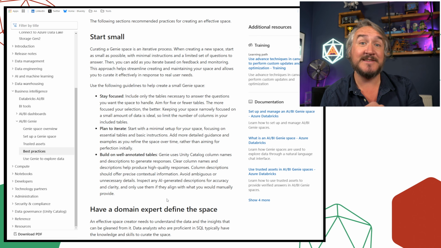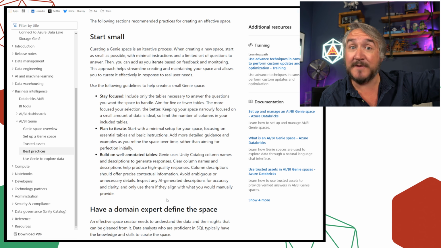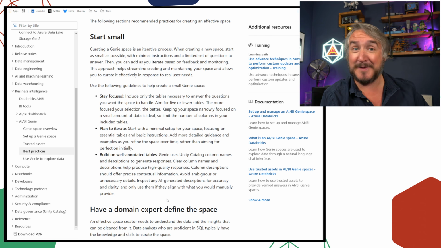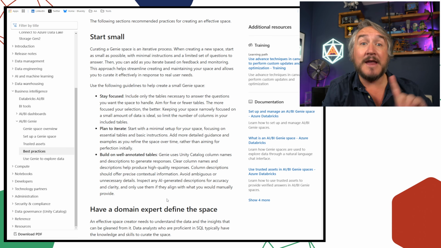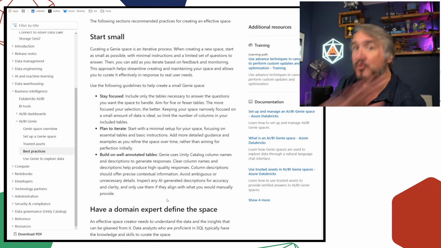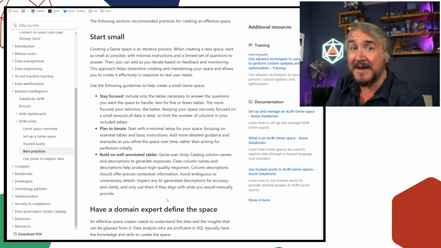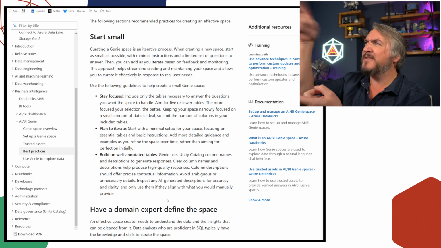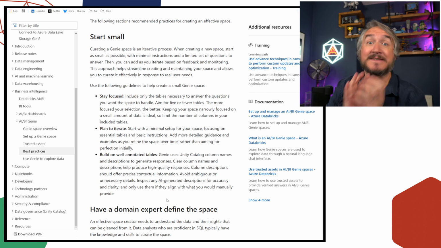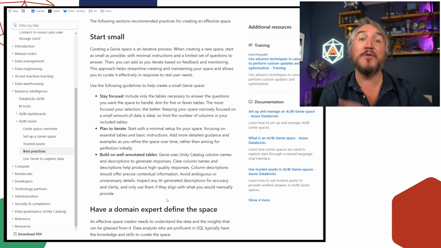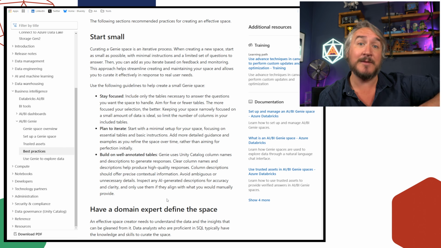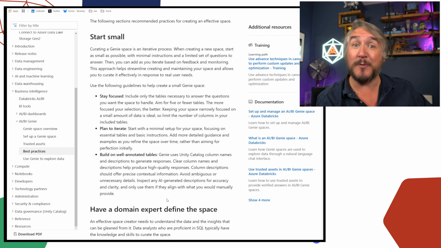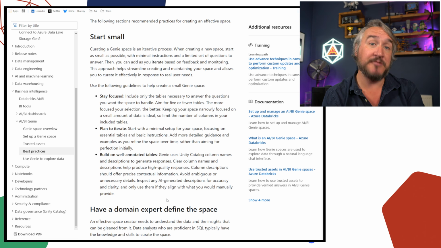So your tables have to have a good description of what that table's for. Your columns have to have good descriptions: this column contains information about this, this column contains information about that. Really important to know, Genie does not see the actual contents of the data. It can never go, well, actually, I'll just run a little query, oh, there's only 10 different values in there, I'll use that to drive things. It doesn't have that context. At no point does the actual contents of your tables get sent to that large language model. It is purely the metadata about it that is sent as part of your prompt.